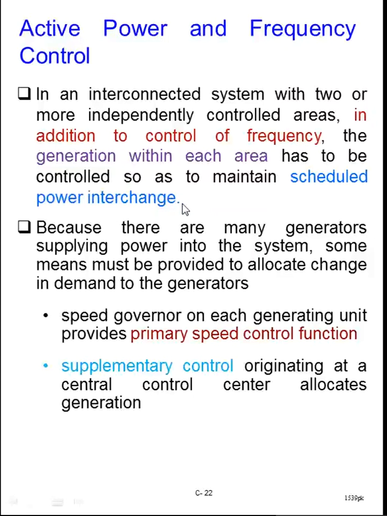then it will become AGC, automatic generation control. So in the active power balance, it is not only the frequency control, but in some cases we also have the regulation as per the scheduled power flow. So both are included in the system for active power balance or active power control here.